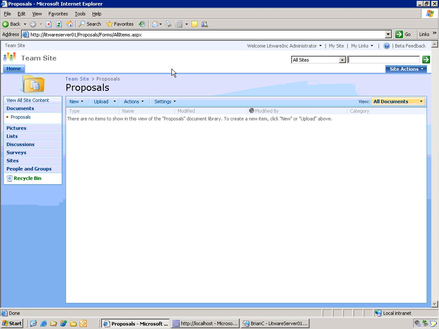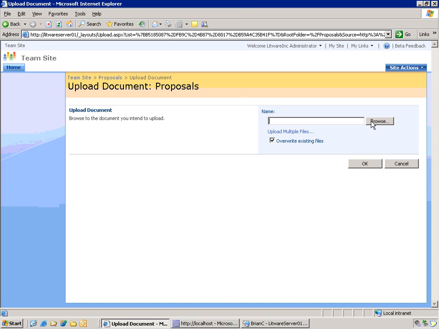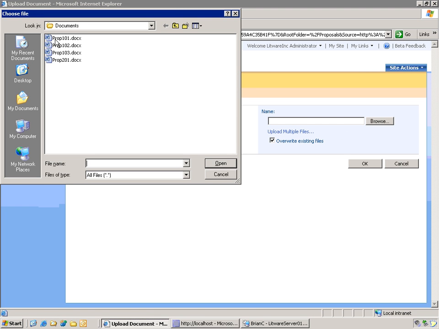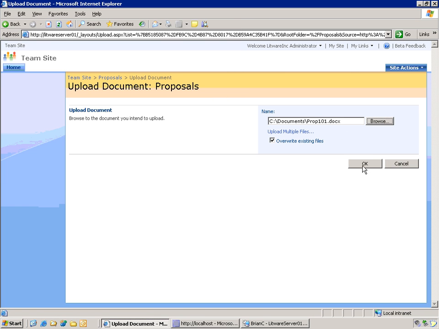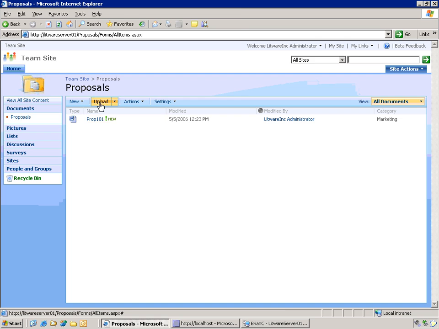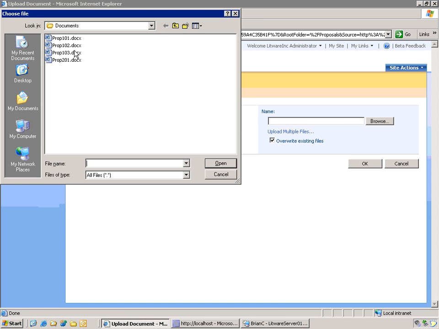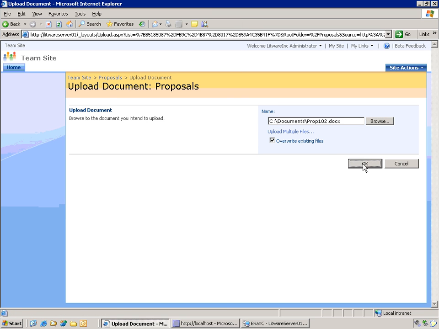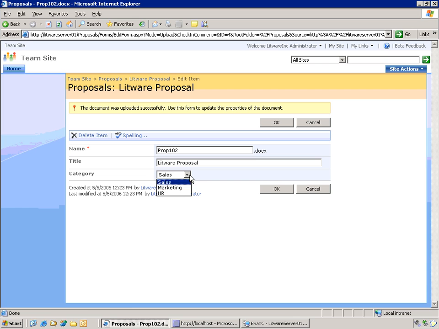Now, with the workflow already created, and it's been associated with this particular document library, let's go ahead and put it into use. So I'm going to go to the Upload tab, and let's go ahead and upload some documents. So we'll upload this first document, and the first document I'll put in the category of marketing. Let's upload a second document. The second document we'll put in the category that we care about in this demo, which is going to be HR.